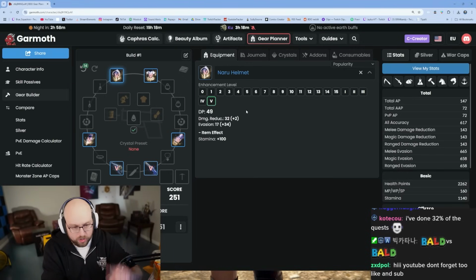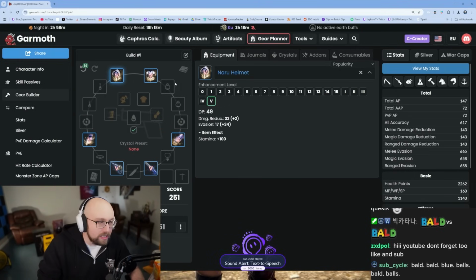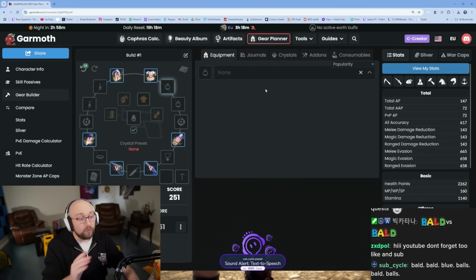Don't use fail stacks. Don't use Crown Stones. Don't worry about failing. You just click it till it hits PEN. Boom, you're done, okay? It's also going to give you stuff called Naru Accessories. You can wear the Naru Accessories.